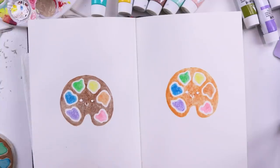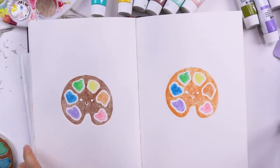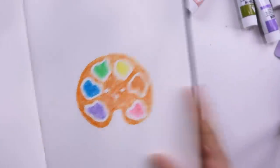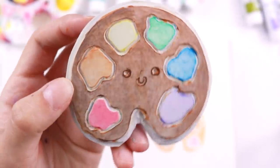This one is so cute. I'm so happy with that. This one is cute, but definitely this palette I think is cuter because this one kind of looks orange, you know? What do you think? What one do you like better? You got your use, little buddy.